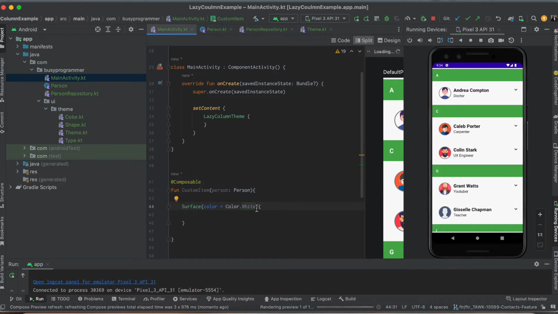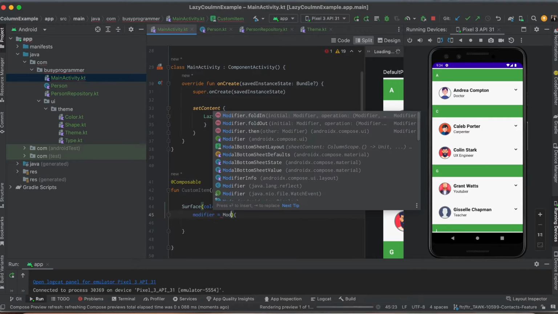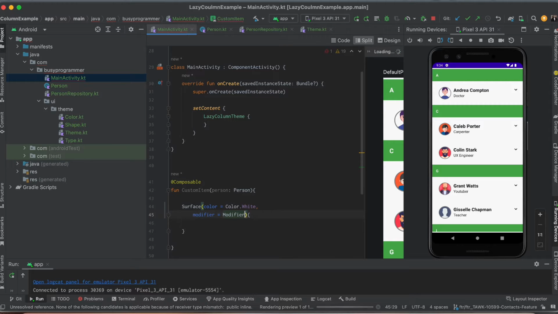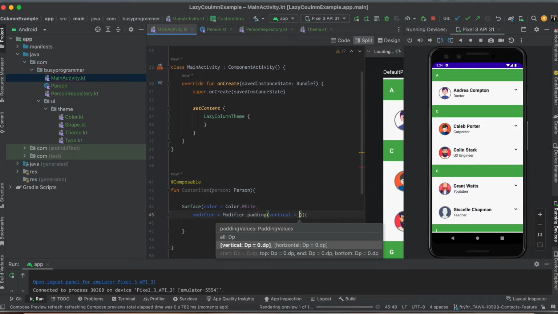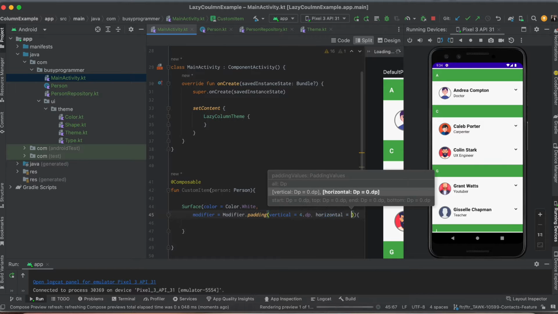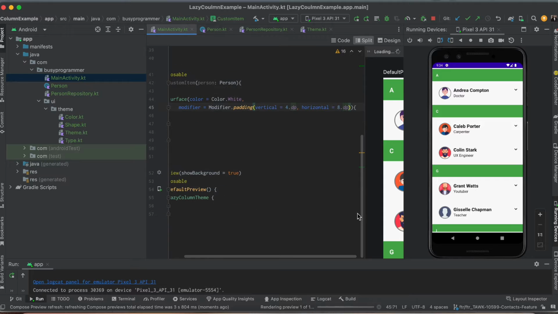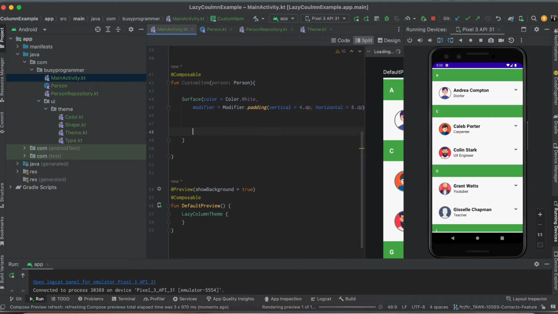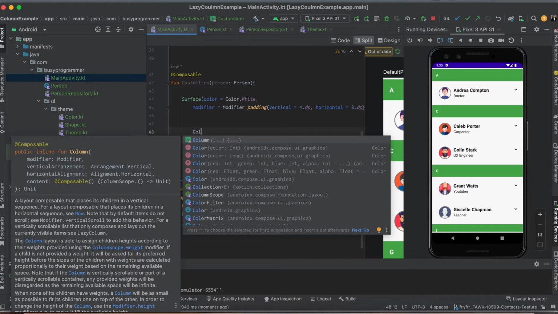We'll also add a modifier with padding. I'm giving a vertical padding of 4 dp and a horizontal padding of 8 dp. Now let's go inside the Surface body. Here we will take a Column.